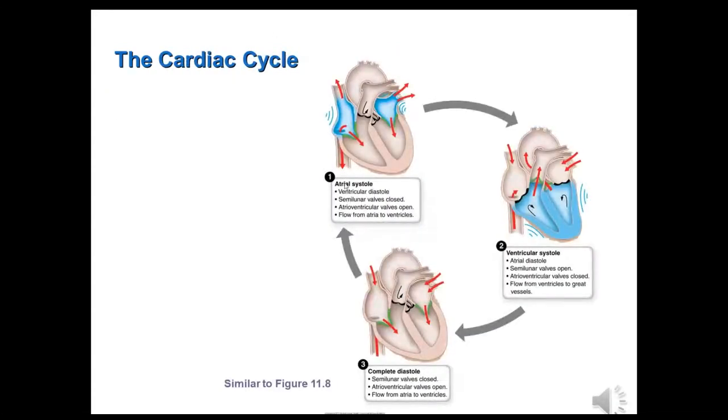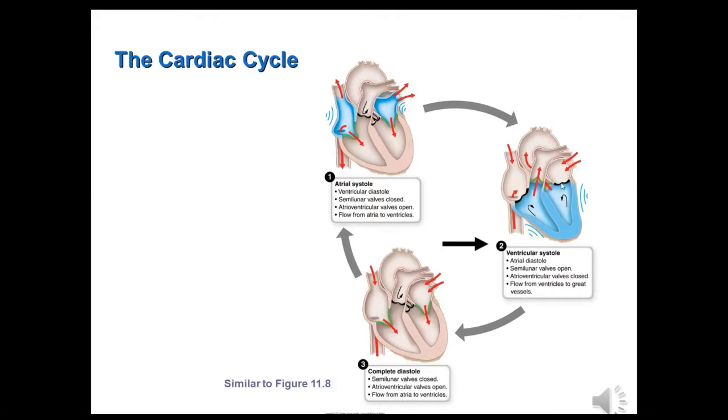All right, so here we have, let's look at number one. So here we have blood in the atria, and blood is flowing from the atria down into the ventricles, right? As blood flows into the ventricles and the ventricles fill, to move that last bit of blood from the atria into the ventricles, the atria contract, right? So we have atrial systole to move that blood from the atria into the ventricles. After that blood fills the ventricles, now the ventricles are going to contract. As the ventricles contract, the atria are beginning to relax.